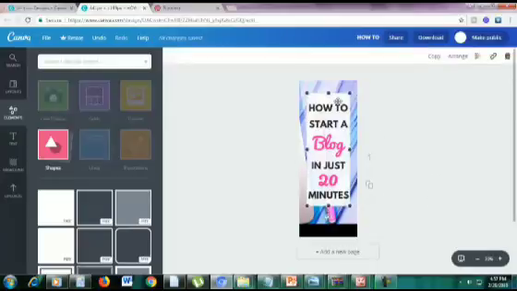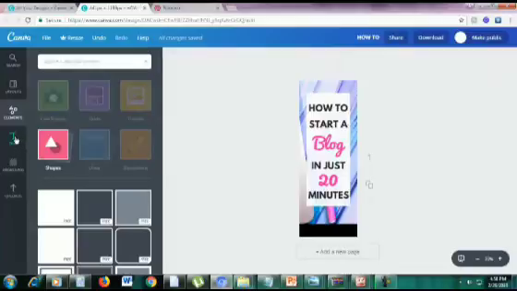If you want this to be less transparent, just click it and then go to transparency, and you can make it a solid color like that, or more transparent like this. It's your choice. But I think it looks good at 91. But you can adjust it if you want.